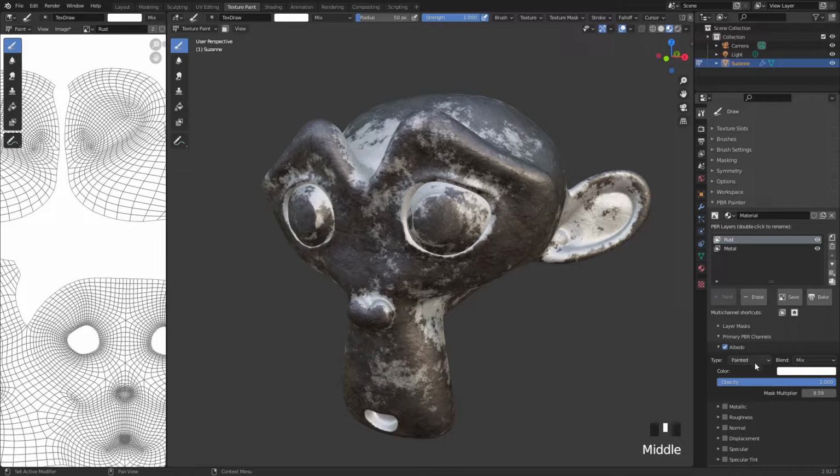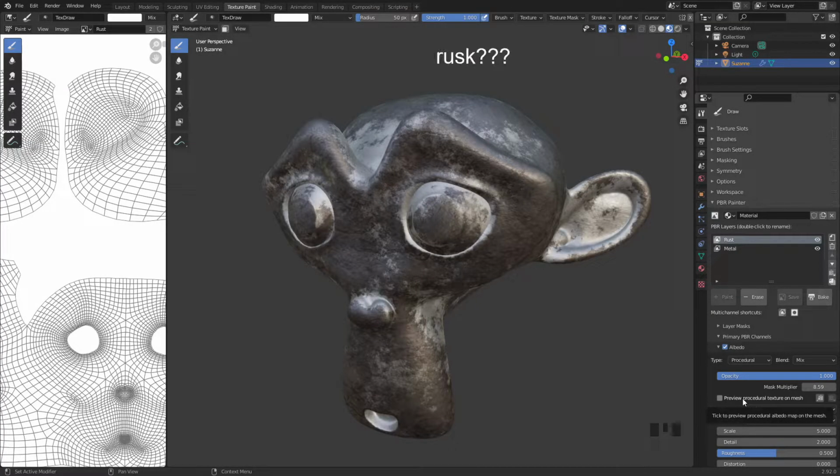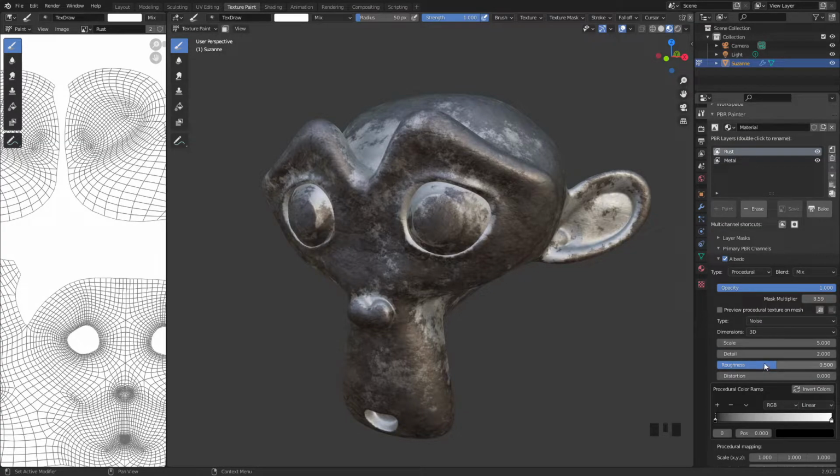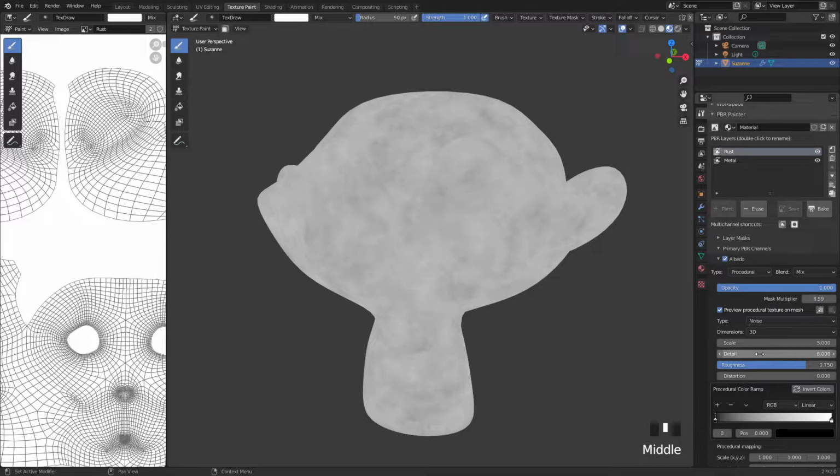And what I'm going to do for albedo is use a procedural type, and then generate the colors that are going to make that mask, sorry, that rust effect. All right, so just to set this up, I'm going to click preview on mesh. And now I'm going to play around with these parameters to get this looking like rust. So first thing I'm going to do is put the detail up again, because you want it to match that rust look. So you want something pretty high. It doesn't have to be as high as it was previously, but something like that's pretty good. I might drop the scale a little bit.